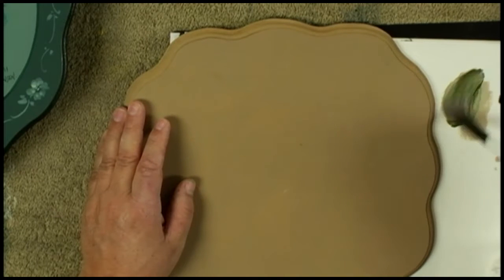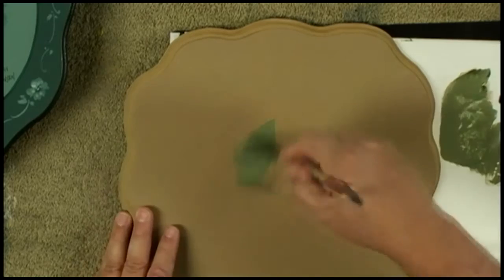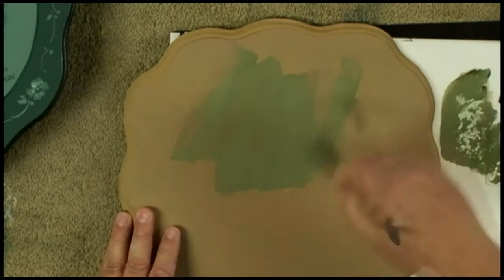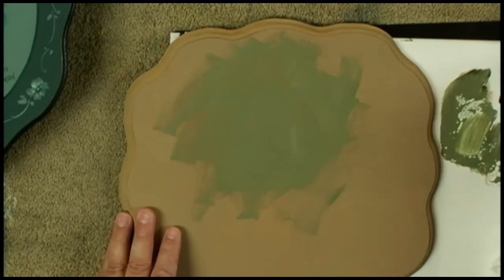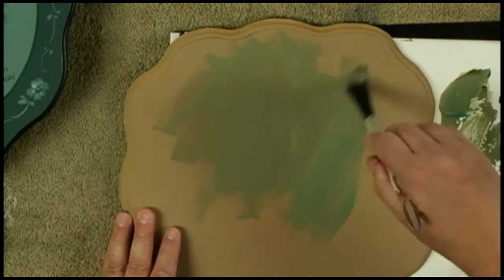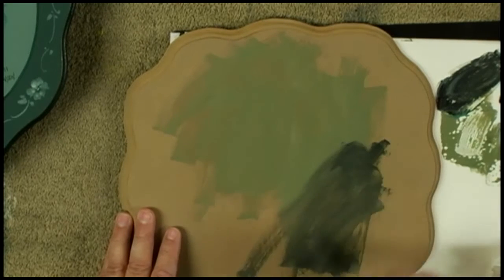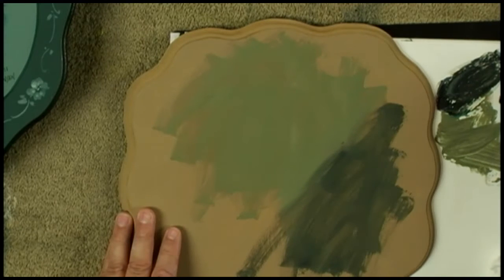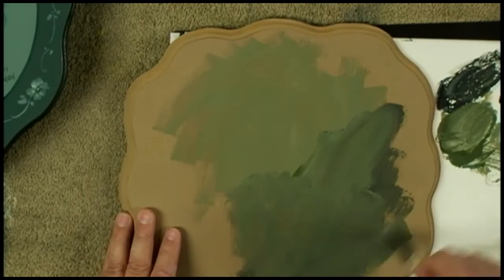Let's just say I'm going to make a real soft gray-green here, for example. Maybe even a bit of blue into that. And then I would go ahead and put this right onto the surface. If I'm painting, I love to take my 3/4 inch brush and work all kinds of colors into it, and you'll see me do that in all kinds of backgrounds. So maybe I have something going a little more blue-black down at this side. I love to work color, I love to play the colors here. So we'll grab some of this and put it in here like this, and let the color get a little darker down through here, and let the colors evolve.